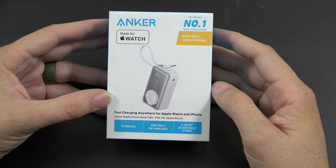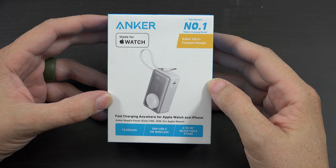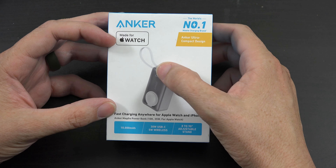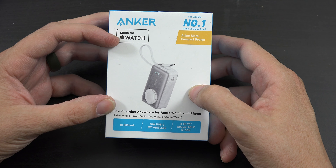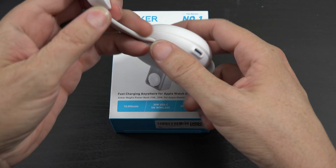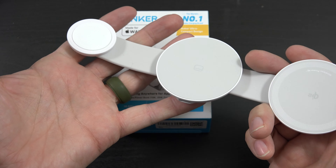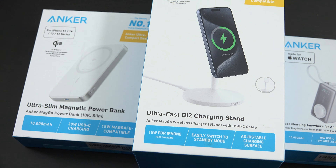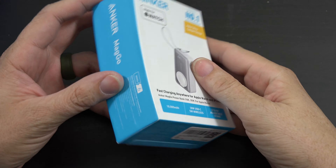What's going on YouTube? This is What Would Josh Do, and this is a super exciting video because this is Anker's brand new charger. It has a built-in USB-C cable, a screen, and it charges your Apple Watch. It's part of their new lineup where you can have a 3-in-1 that charges up your AirPods, your phone, and your watch. They've released a whole bunch of new products and I'll have separate videos for those.